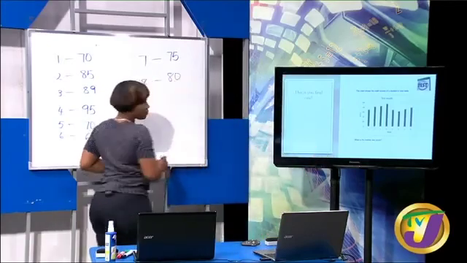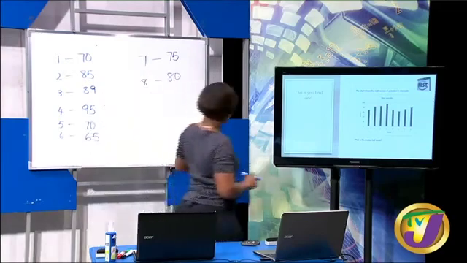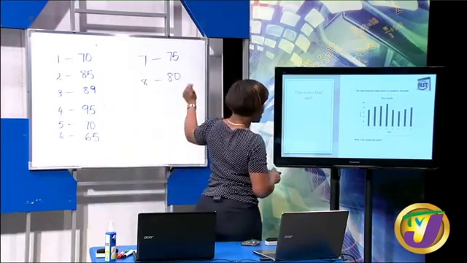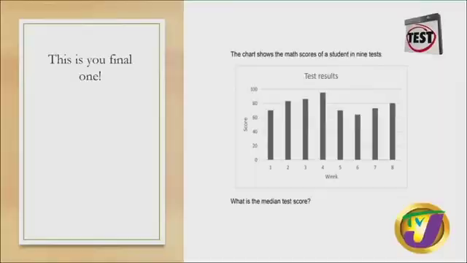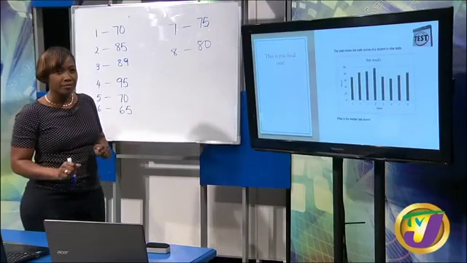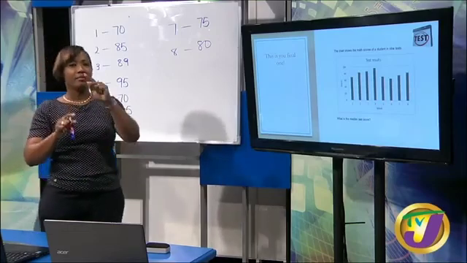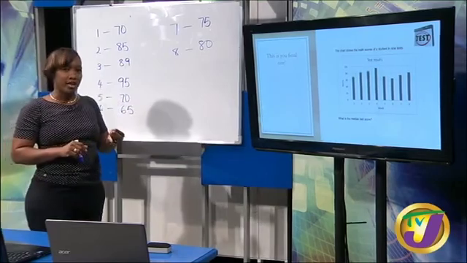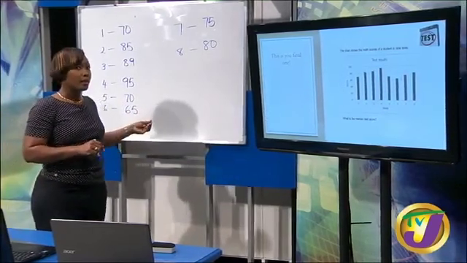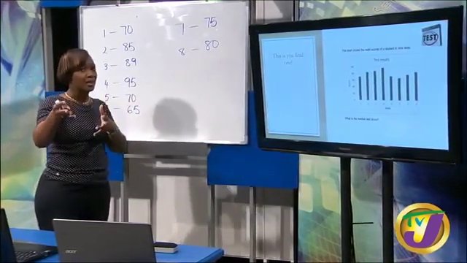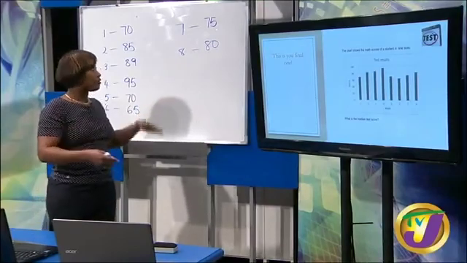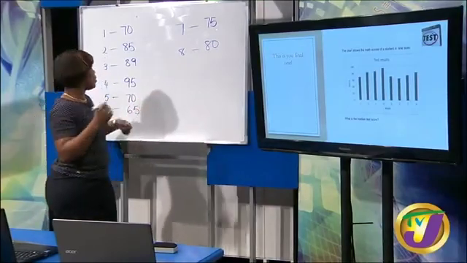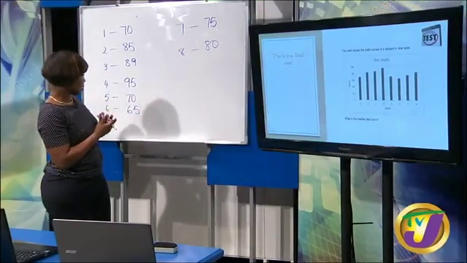What does that mean? So first, you now have the 8 pieces of data you need. You're looking for the median test score. What is a median again? Correct, the middle. So we have to do something with these scores. We have to arrange them in ascending order, numerical order, from the least to the largest. What is the lowest score this child got?